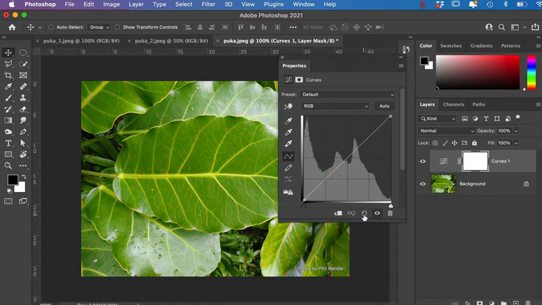I can hit the reset button down here, and that's going to take it back to normal. And you'll see if I move this, let's make it more distinct so we can see something actually happening within the image.